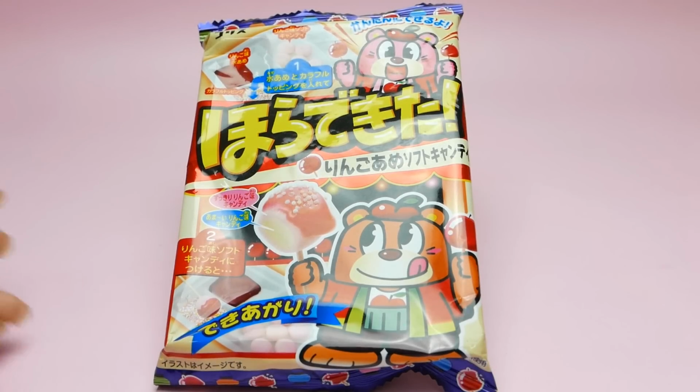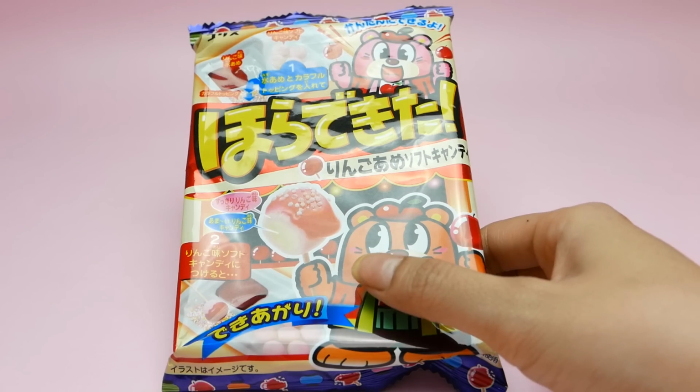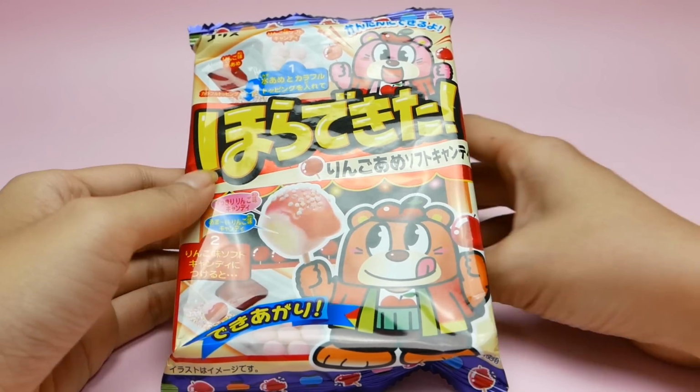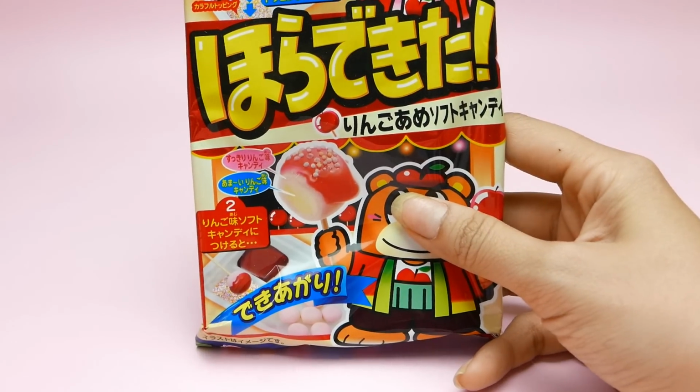Hello everyone, today I want to show you the candy making kit. This is a product of Japan, and here you can see that we make a marshmallow stick.